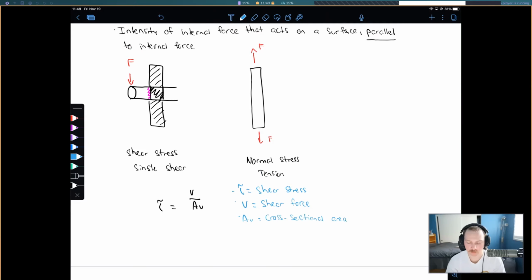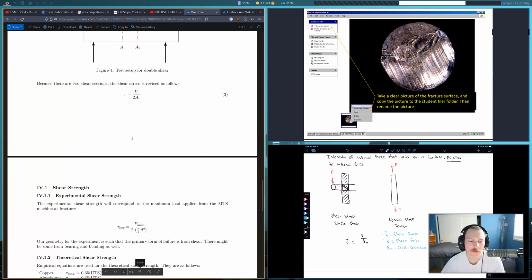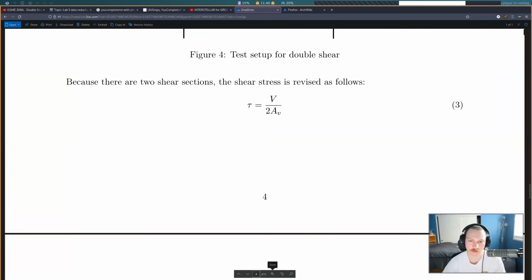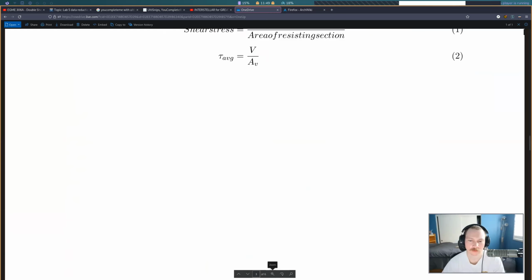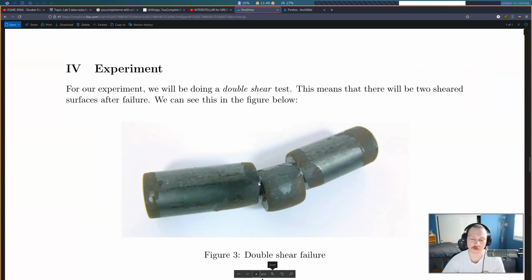Before we do that, I'm going to pull up a picture of what this double shear is going to look like. Here we are. So this is what our double shear is going to look like in the end. We have this surface here, and we have a surface here. So in the end, we have those two different surfaces that were subjected to a shear force, and they're both going to shear off. So in the end, we're left with 3 pieces. And once we're done with the test, we're going to measure that center piece, that length there.